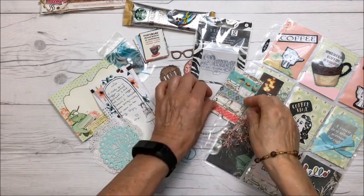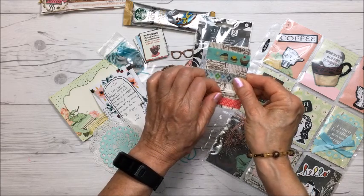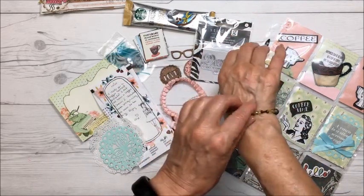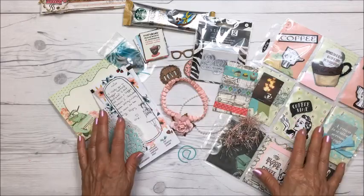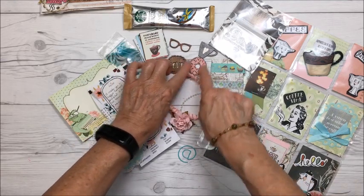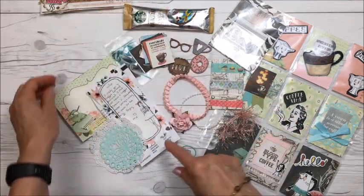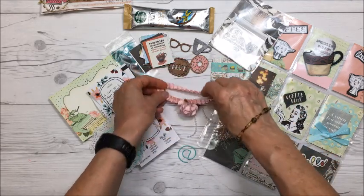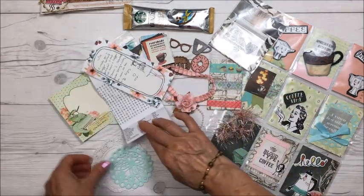All right, so as I'm sitting here and I'm looking at this beautiful coffee-themed pocket letter and the washi tape. Oh, and by the way, Melissa, thank you for the extra elastic stuff and the ring, because I'm going to need to make this a little bit smaller. I absolutely love it. I wish I could wear it right away, but I do have to adjust it so it's smaller. But as I'm just looking here at the pocket letter, the little stamp, the glasses, love the chip pieces, the cup, the donut, all these coffee cutouts, and this beautiful wrap or the band the pocket letter was inside, the two doilies.